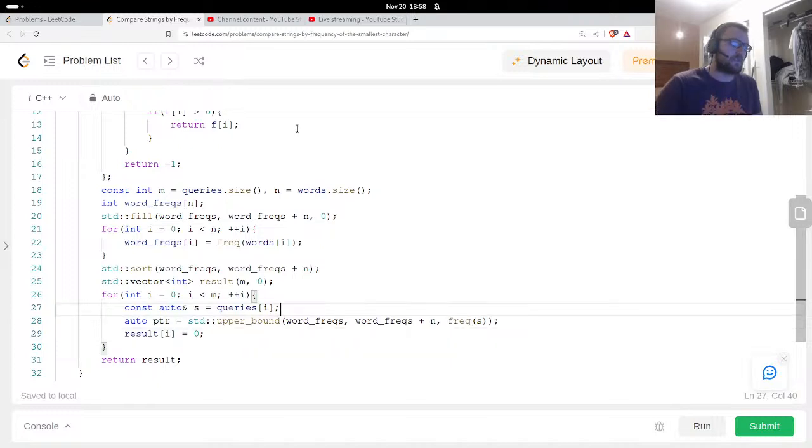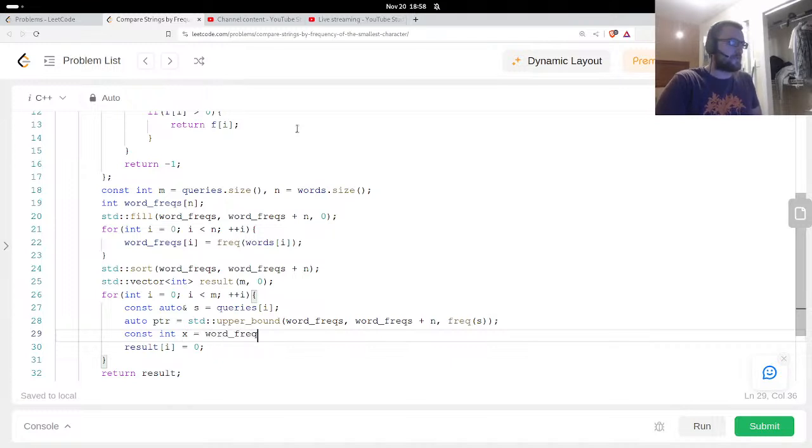So it's going to be constant, we'll say x is going to be word frequencies plus n minus pointer. Oh no, excuse me, the other way around. Pointer minus word frequencies. Say index.